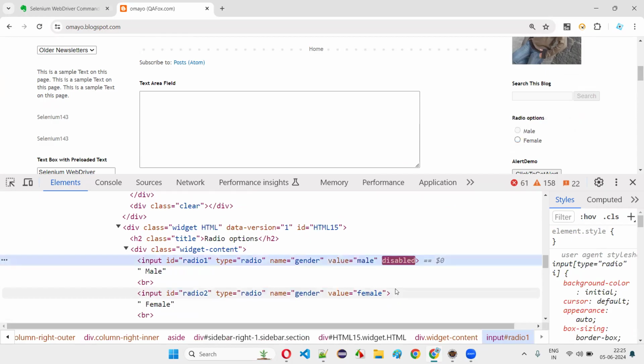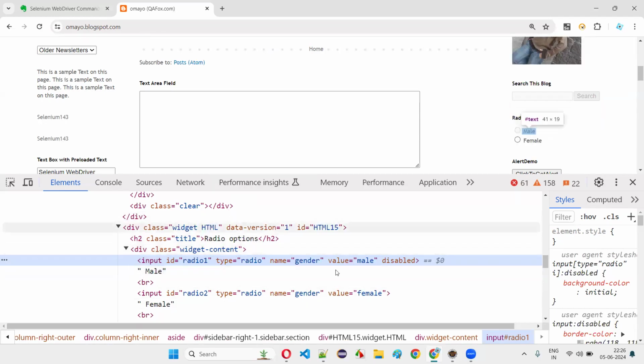But ideally, we shouldn't do that, sir. Developers don't give permission to modify code. These are temporary changes. Even for practice, developers will be fine, but in real time, you shouldn't do code modification like enabling and disabling. Developers will not give you the access anyhow. First of all, they don't give access, and even if you do it, nothing will happen. These are only temporary changes just to see how the changes are reflected on the UI. Once you reload the page, the changes are gone.